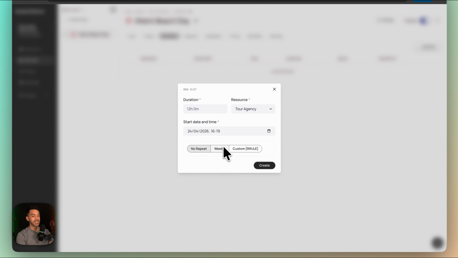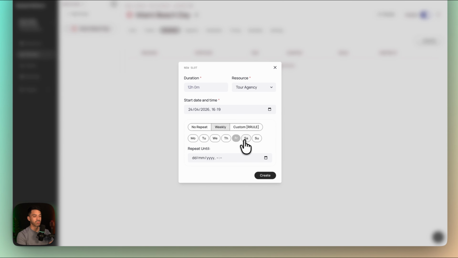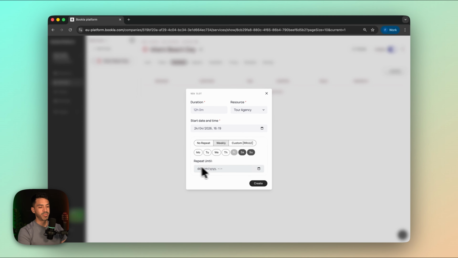And now we can add the repeat rules. Will it repeat or will it be just one-time event? If it was a trip to Mount Everest one time a year, then it's just one time a year you will create. If it's a weekly event that we're gonna do this every Friday, Saturday, and Sunday, then let's add a weekly repeating rule. And then we're gonna select Saturday and Sundays. Repeat until, if we don't set anything, it will repeat until forever.